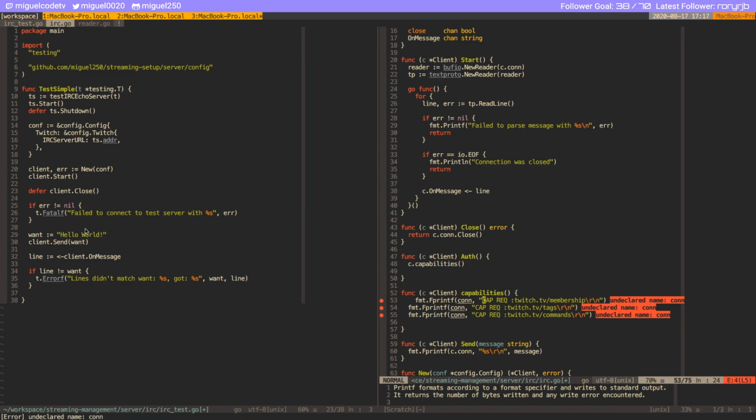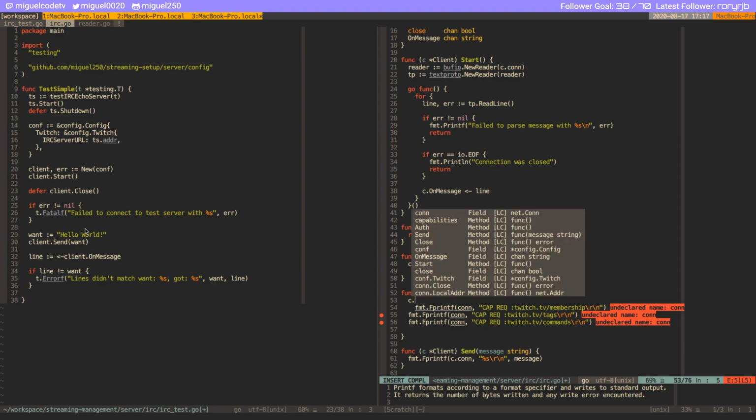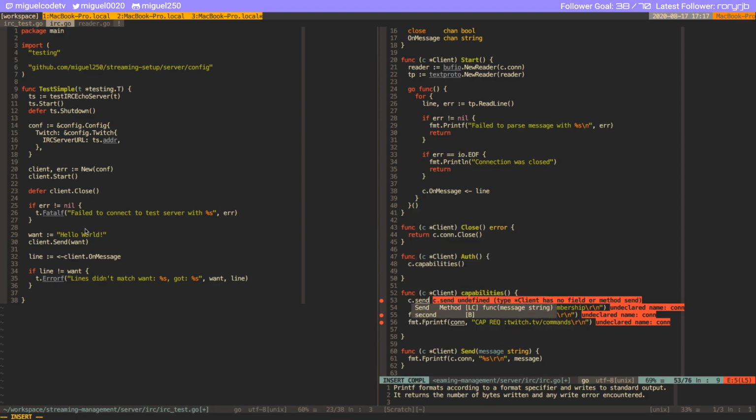Okay. So two things here. We want to use our send message method, and also we want to send a command. So let's just make this more helpful.